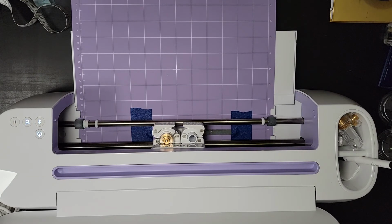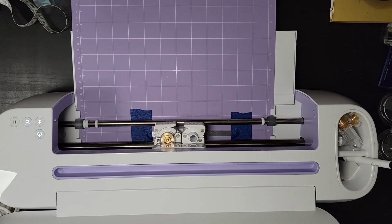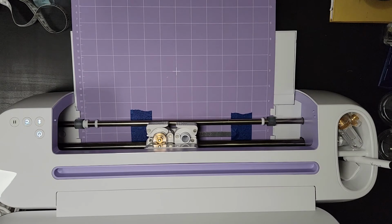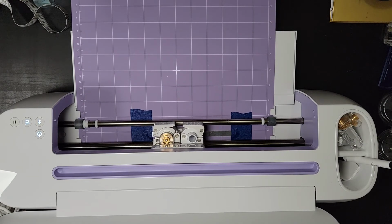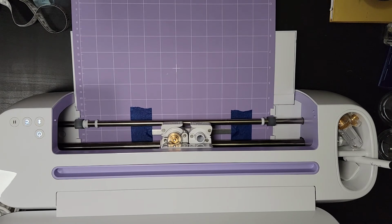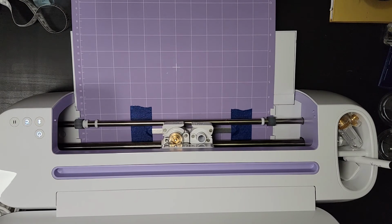Looks like we got it on right. Could have gone a little higher, but as long as it's on the bracelet, I'm happy, especially for the first one. I was worried we might go too low or not have it on there properly. So, butterfly looks so cute.